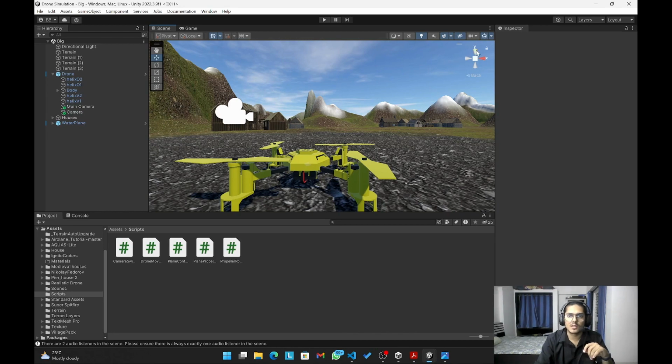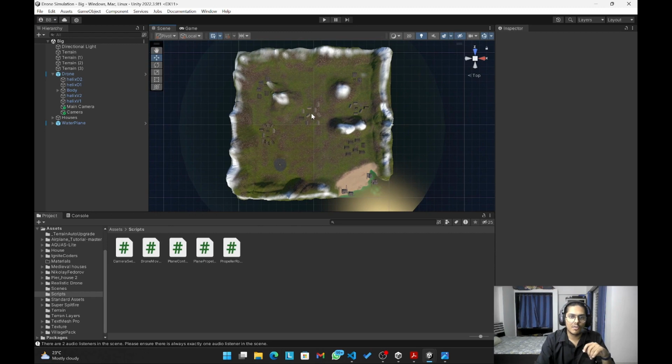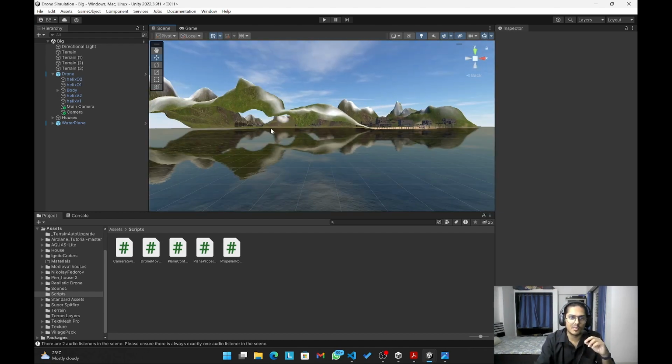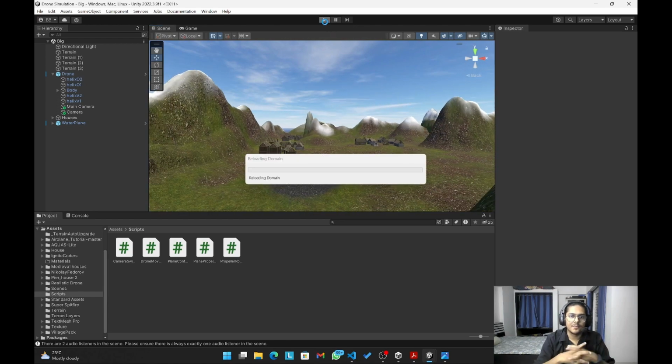As you can see here on the screen right now, this is the environment. This is one of the environments which we have created for our drone testing purpose. The rest of the environments we are creating using Unreal 5. That means that we can get as realistic as possible, so our model is as accurate as possible. Let me show you how it feels.